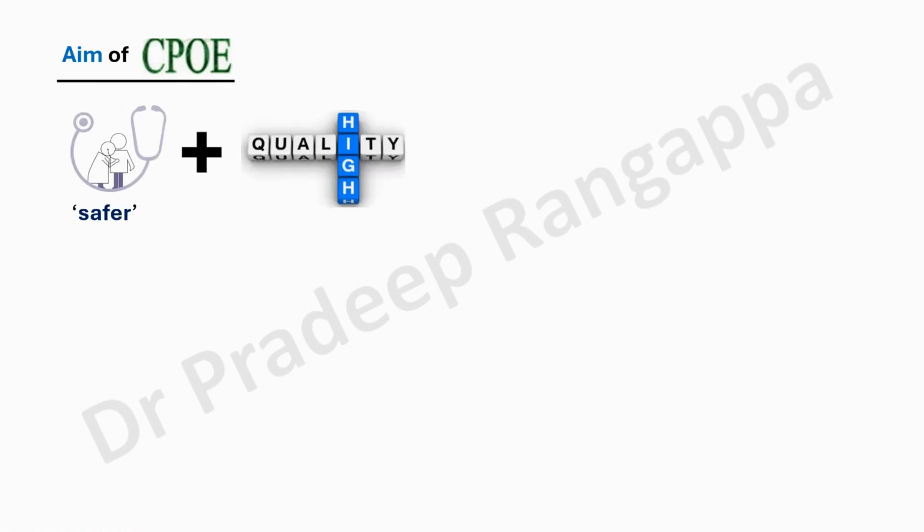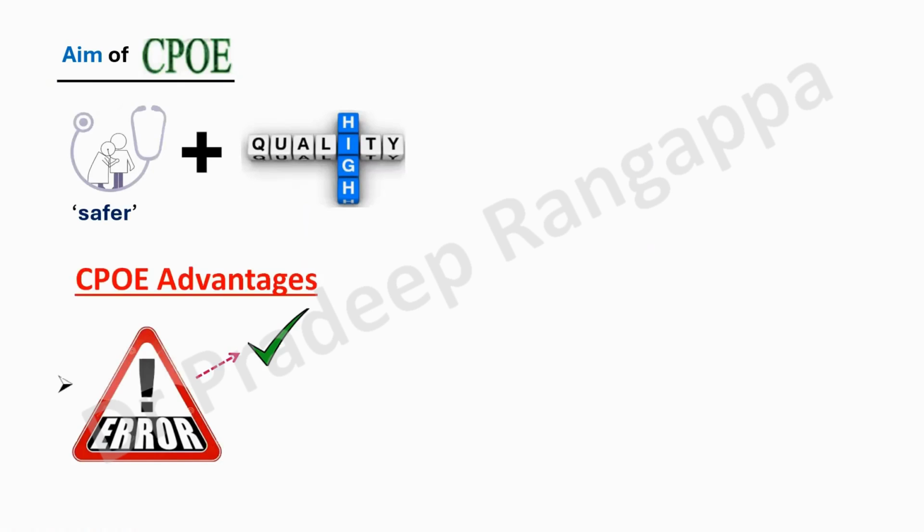Why do we need computerized physician order entry as opposed to the paper or books or whatever case files that we were using? It is found that computerized physician order entry ensures that clinical care is much safer and high quality care can be delivered. The key advantages are a checklist to minimize the errors one encounters while managing patients, and it helps you to freely make defined order choices. So these are some of the distinct advantages.